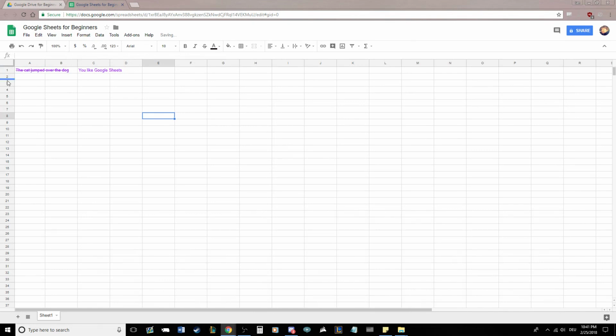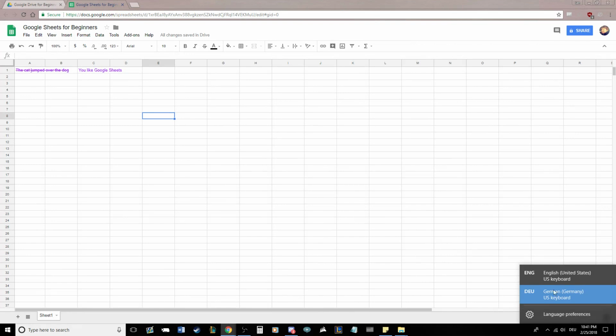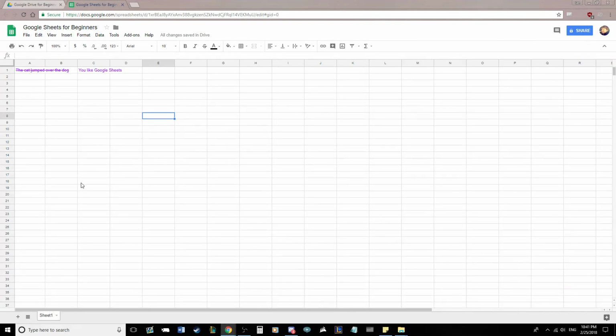But striking through just puts a line through it, so maybe it's an idea that you think is really good, and it's maybe not so good right this second, so you want to put a strike through it, and then you'll come back to it later maybe. Or you came up with a really good idea and your boss doesn't like it, but you want to leave it on the document, so you just put a strike through, and then if your boss comes back to it and they suddenly like it, I don't know why my keyboard keeps changing to German. We're just going back to that. So that's kind of strike through.